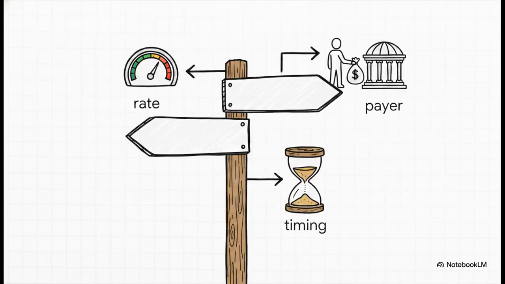Because here's the reality. Entity choice literally changes everything. It dictates the tax rate, exactly who cuts the check, and the timing of the payment. Imagine a client walking into your office with $1 million in net income. If you apply the wrong business model at the very start of your analysis, you're guaranteed to produce the wrong tax liability. Confirming whether an entity is a C Corp, an S Corp, a partnership, or a disregarded entity is the absolute first question you've got to resolve.